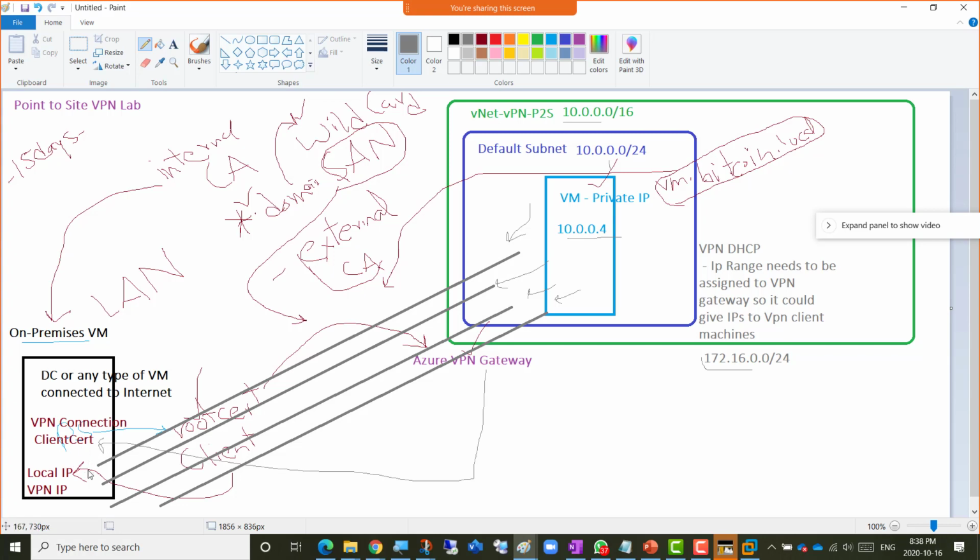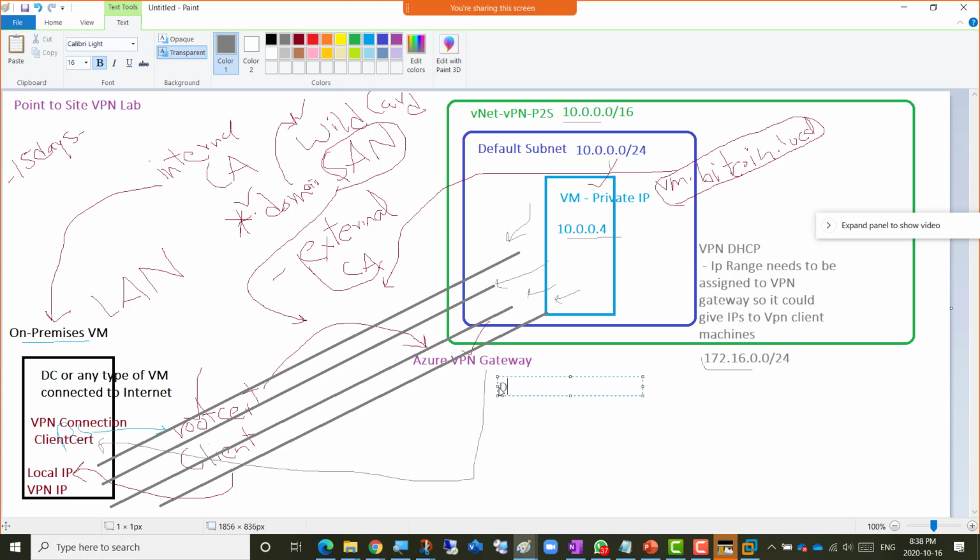Beside the network cards, the VPN connection will also appear. So: download the VPN client and copy it into the client VM.